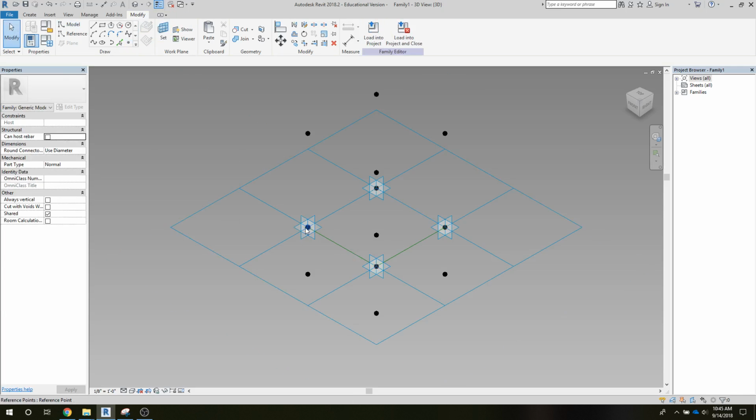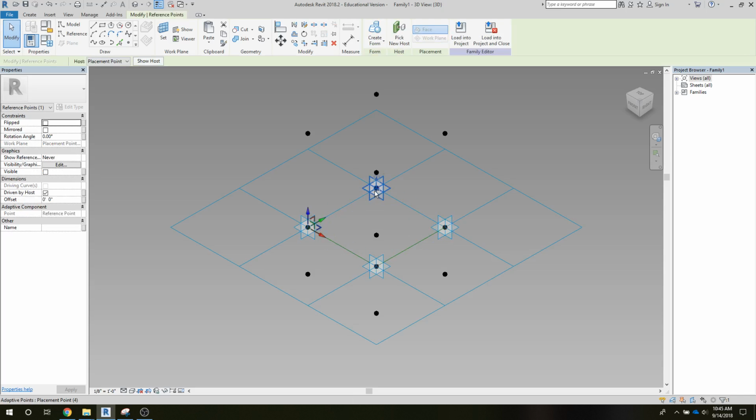And then I'm going to go ahead and just manually grab these four reference points, and we'll give them a 12-foot offset.